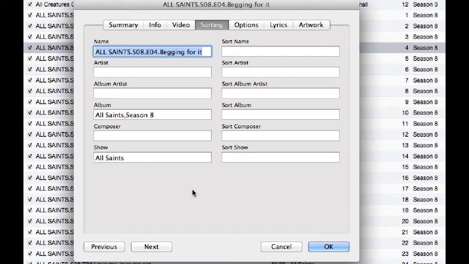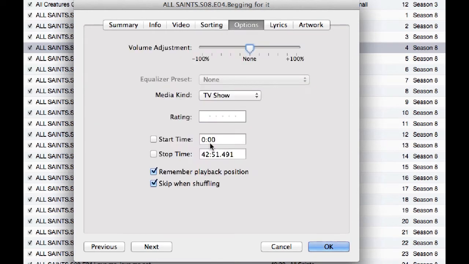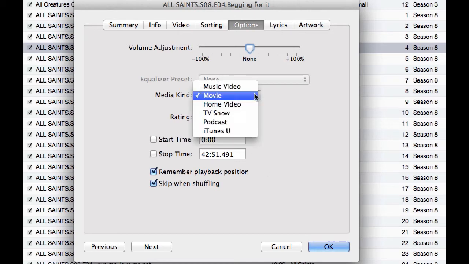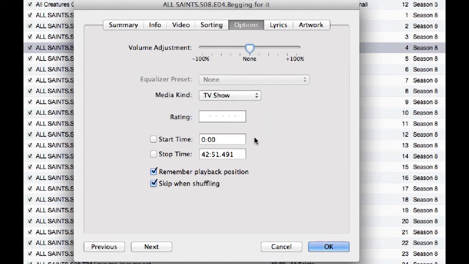Sorting, I mean, you can go into quite some depth with your tab. With that just appears there from the previous panes. The options, this is where you actually tell iTunes what sort of media it is. So if it was a TV show, and remember everything that comes in is going to have a movie as its genre. And if it's a TV show, you want it to be in the TV show section, so you've got to change it. And you've got all these other ones now. With the latest iTunes, you can have a podcast and iTunes music videos. You want to tag everything correctly. So it's a TV show, and I can add more to it here.